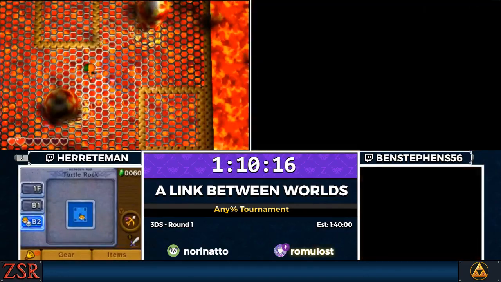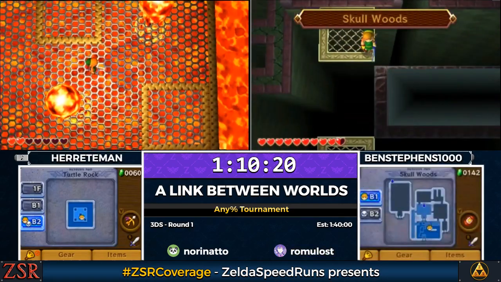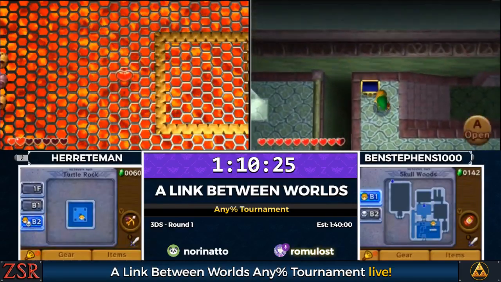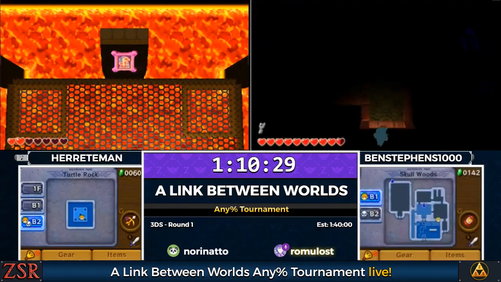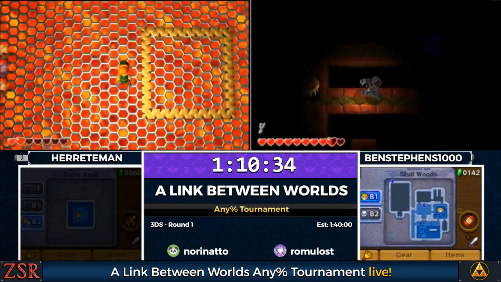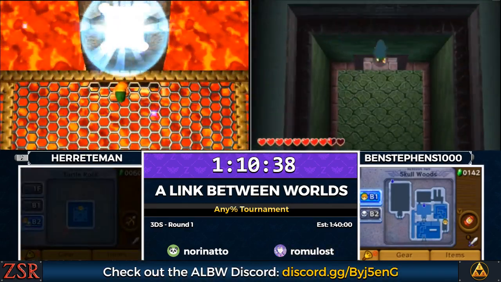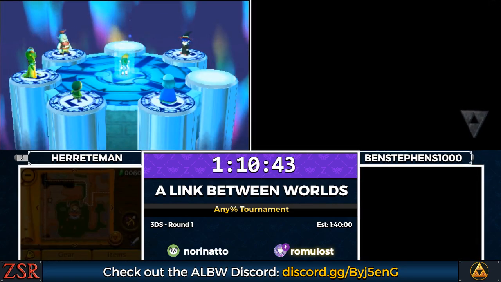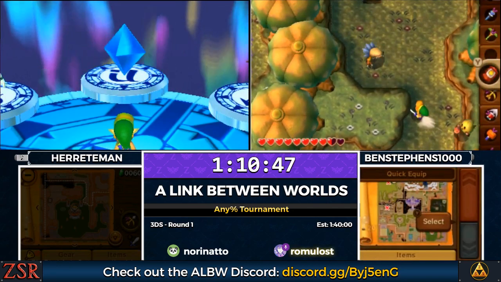The more you damage Grynex, the more chomps he's going to try to do. So when he has only 1 HP left, he's going to do the triple chomp, which actually killed Herreteman in a race before. But he's fine. So all that's left for him is to beat Thieves' Hideout, whereas Ben still has to beat Skullwoods and Thieves.